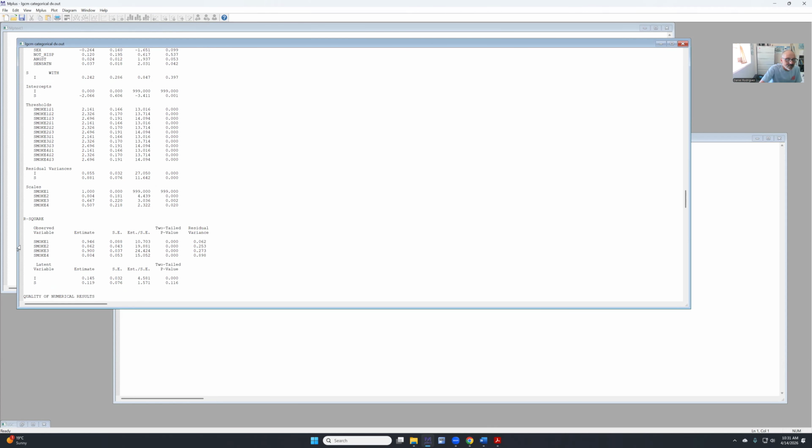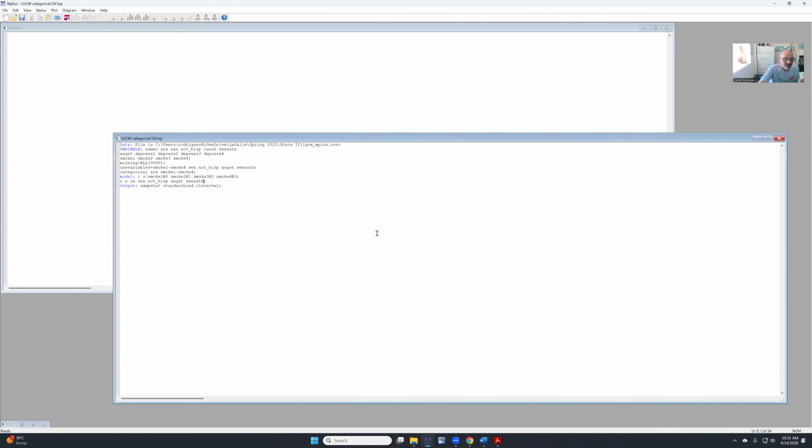Okie dokie, there you go. Beautiful. All right, so what we did was we talked about latent growth curve modeling. I talked about it with a continuous dependent variable and then with an ordinal dependent variable for smoking. I showed you how to run them. I showed you some information about what the model looks like mathematically in a figure as well. And then I showed you how to run it using Mplus.